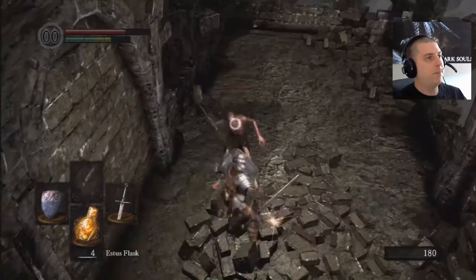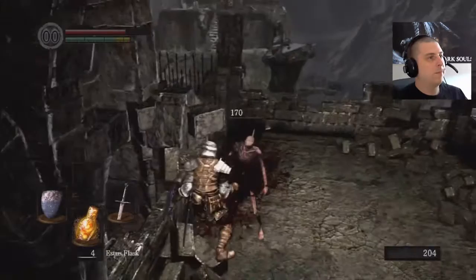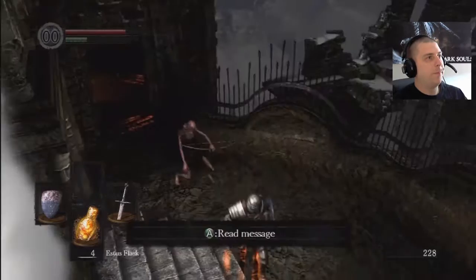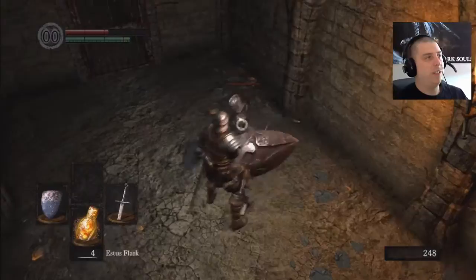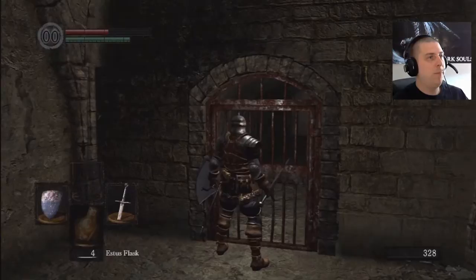Oh, I suck. All right. So this is where you learn that you can just roll right through arrows. Plunging attack. That teaches you how to backstab, and this teaches you how to parry, which all it is timing with your left trigger. Just time it for his swing, and then you can hit your right R1 button and take care of him afterwards. That's how that works.